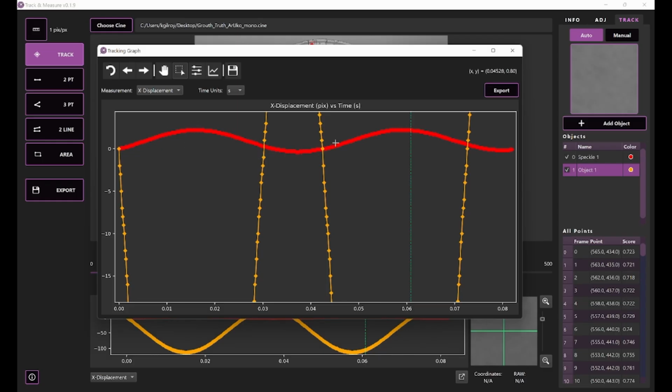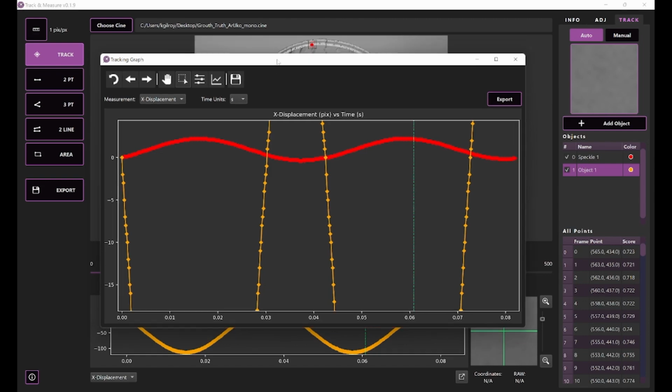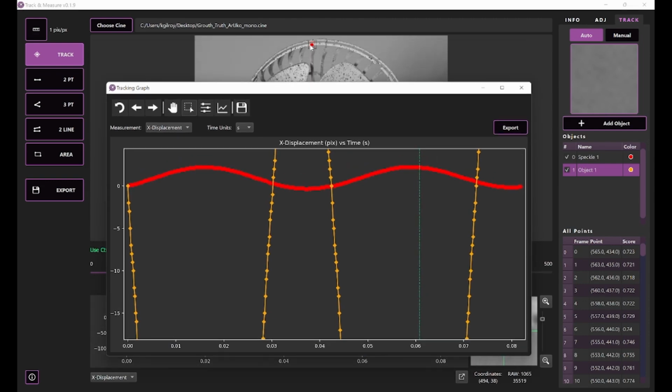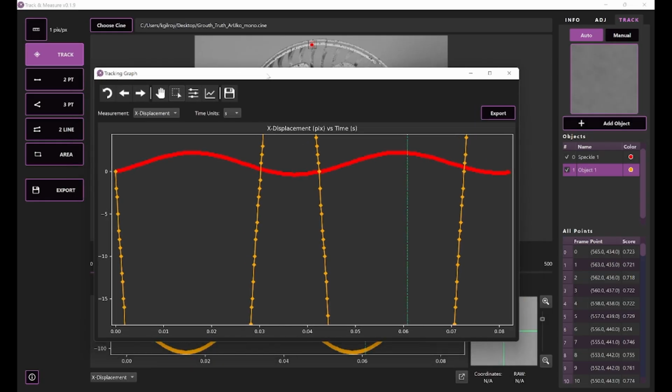Which is very interesting. So it does make sense now that we are getting a vibrational mode in the X direction at the top that is equal to that of the rotation rate of the fan. So really interesting analysis here.